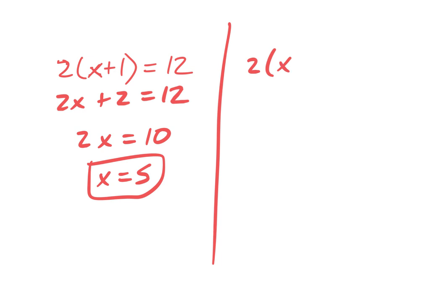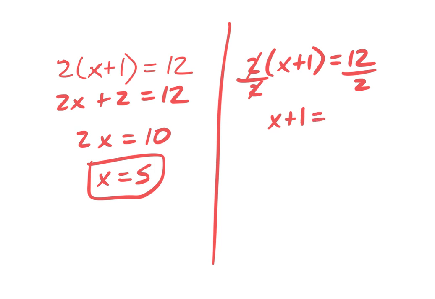But I'm going to show you what else we could do. On this one, since we're trying to get x by itself and there's nothing else connected over here, I'm taking 2 times this whole thing, right? So what else could I do to get rid of the 2 here? Divide. As long as I'm doing it to both sides, it's okay. And then I can subtract 5, and look what happens.